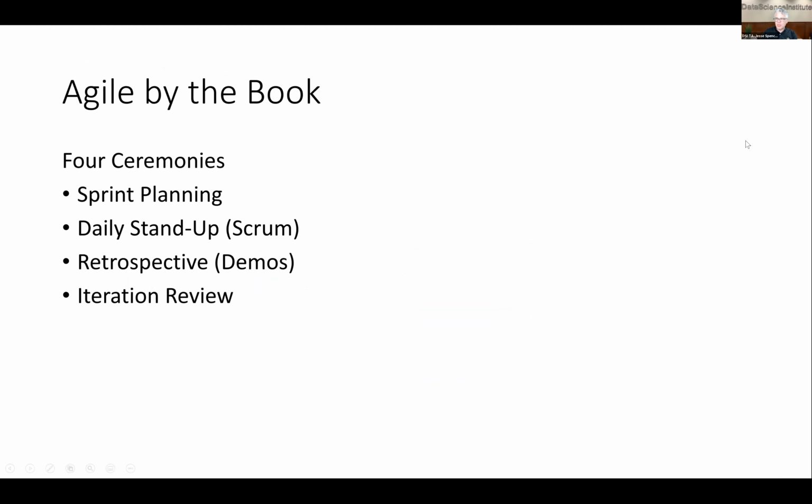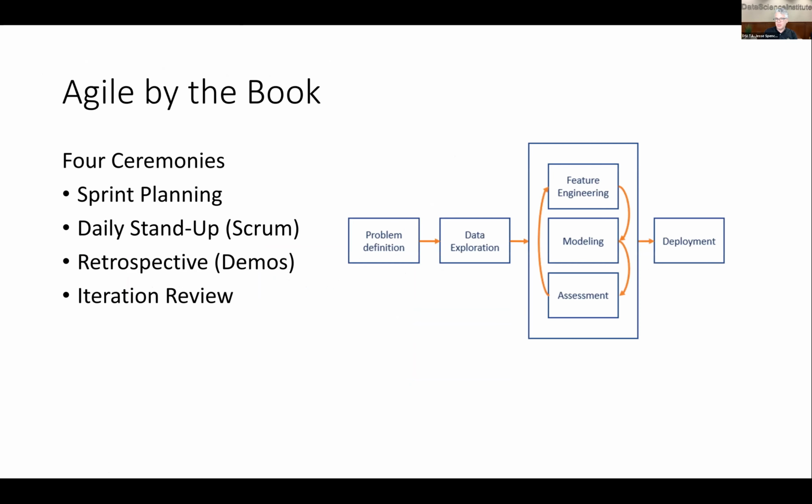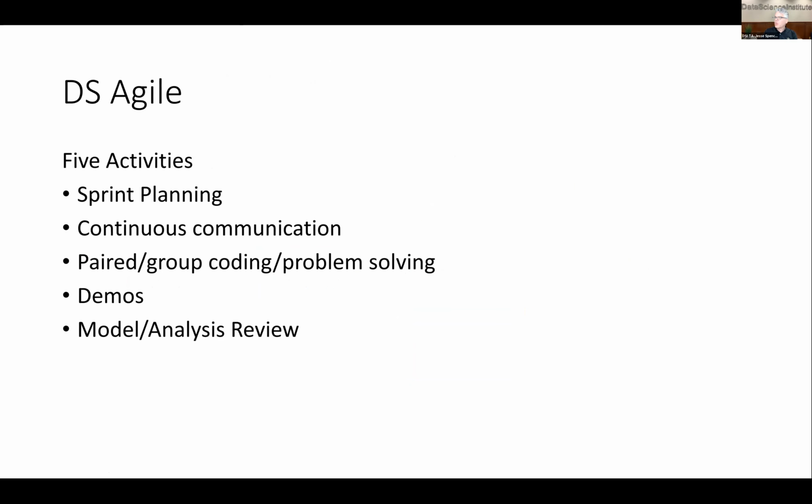Well, we mentioned the 4 ceremonies before in Agile by the book. We're going to move this around a little bit. So first of all, we're going to make up 5 activities. One, we're going to do sprint planning, and we're going to have continuous communication rather than doing a stand-up. We're actually going to be communicating all the time using Git and GitHub, and also using paired and group coding and problem solving.